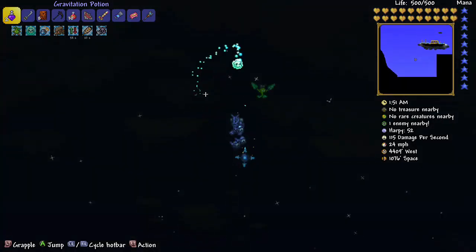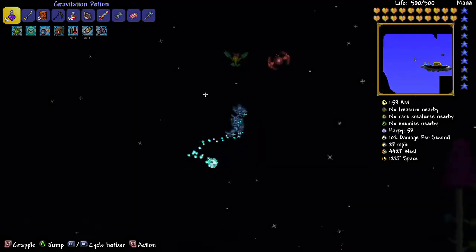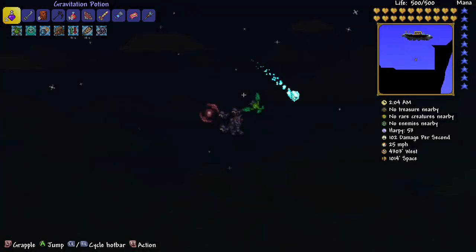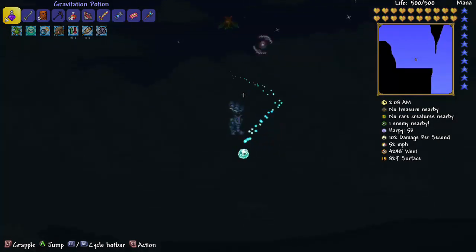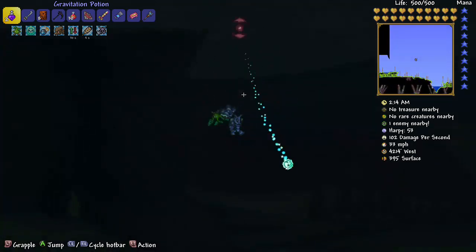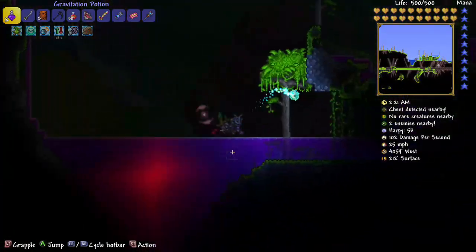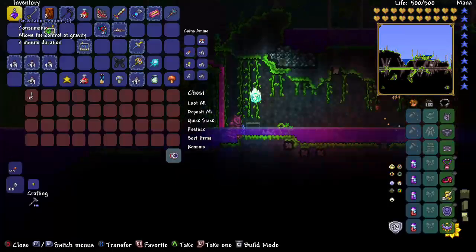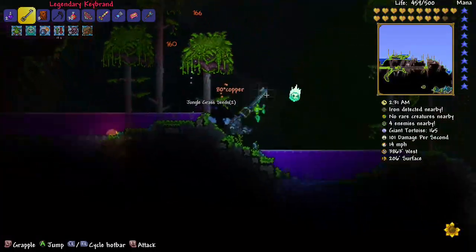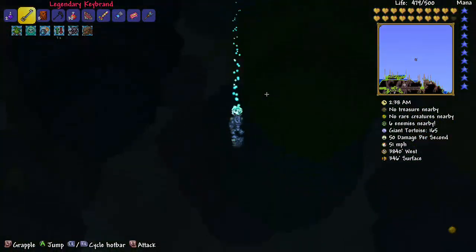Martian probe. Wait. I know what the Martian probe's about. I didn't know it could spawn yet. Are we about to get invaded already? Here, I just need to head down quickly. Yeah, so that way I can be safe when I fall. Yep. Let me just go upwards.